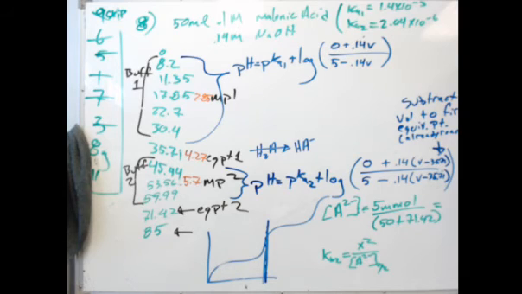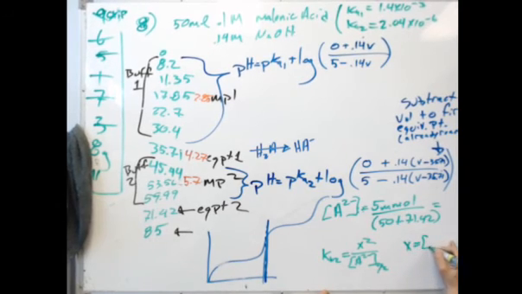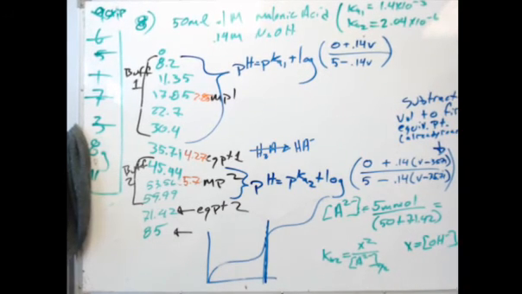Conceptually, that's really important because if we get that concept, the math is trivial. It all becomes super easy and straightforward if we get those concepts. And so there we get the concentration of our OH. Yes, that's the important thing too. Other important thing to remember here, X is going to be equal to OH minus in this case because we're looking at a Kb. And then you'd have to take the negative log of that and then 14 minus your pOH to get pH.